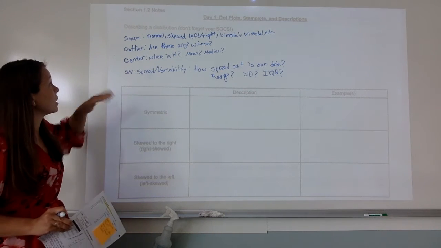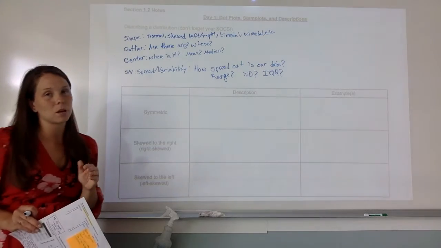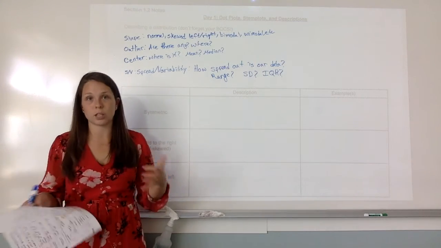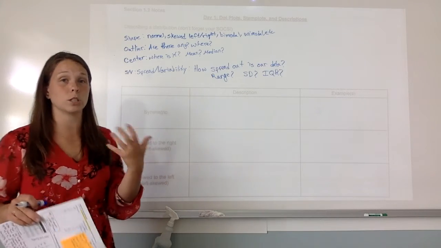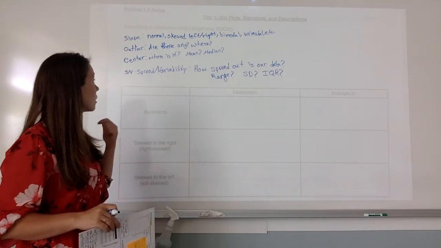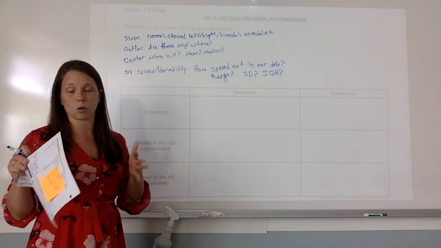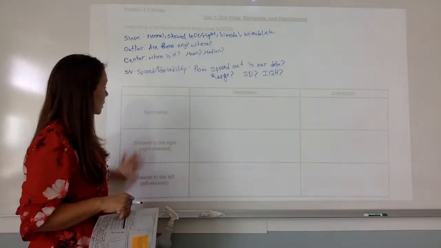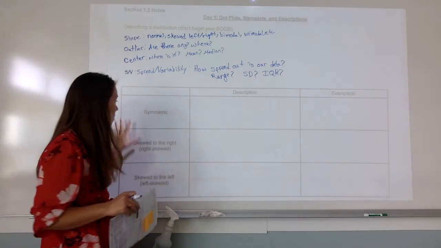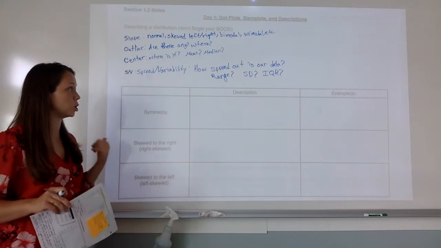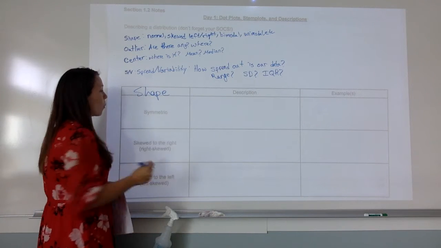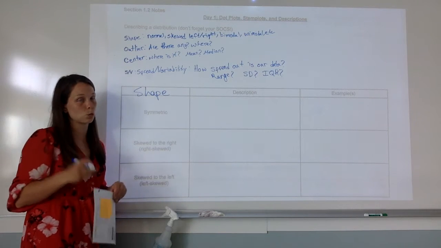So when we're describing a distribution, we use this acronym because the AP exam is wanting you to describe it to their standards. And their standards is that you talk about the distribution shape, outliers, center, or variability, or the spread of the data. Okay. First thing we're going to do is we're going to describe the three ways you could describe shape. Okay. So this first box here is to look at the ways you could describe the shape of a distribution.